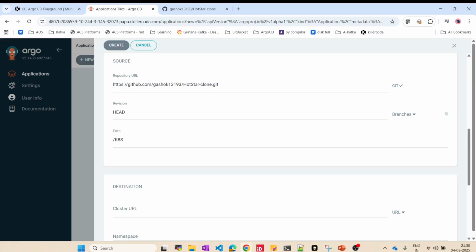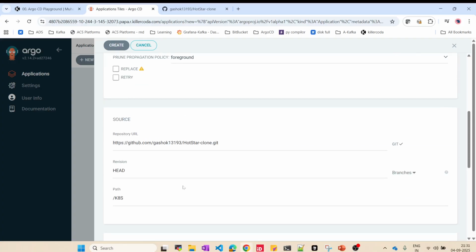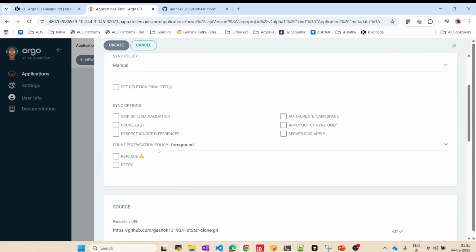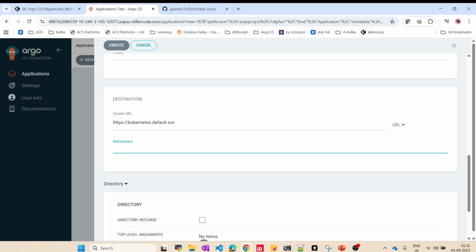And then this is what we discussed, right, destination. By default we have to give the cluster URL, where exactly we have to deploy. Okay, so one is name and another is URL. Here the URL, by default, will be the default Kubernetes cluster where we have deployed our Argo CD. Okay, and namespace, if you want you can give a namespace, or else we have an option. If you see here, auto create namespace, if you select this one it will automatically create the namespace in case you have defined it in the YAML files. Otherwise you have to create the namespace, or else it will fail. So this is the destination, where exactly it has to deploy.